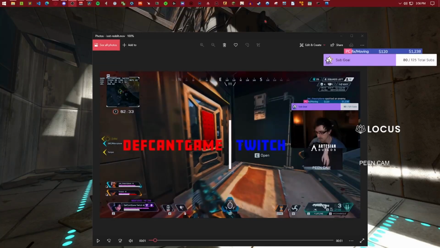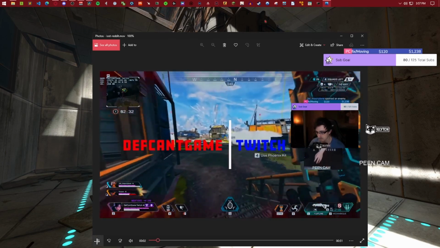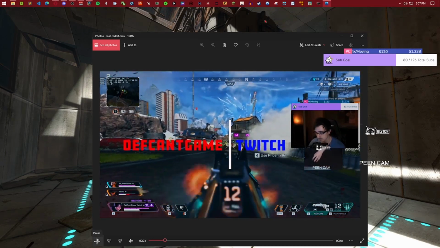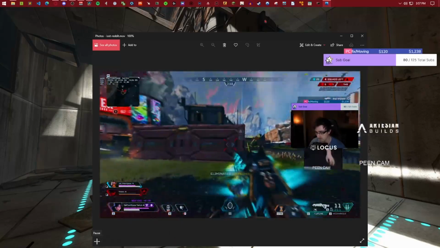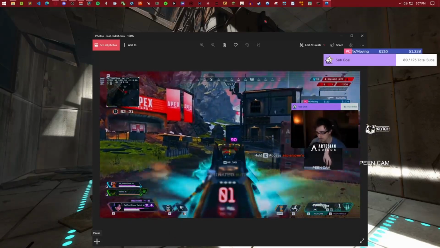Add motion blur without spending any money or downloading anything that I shouldn't be downloading. And if you don't know what I'm talking about, in this clip right here, you can see that when I'm moving, there's a slight amount of motion blur to it. Nothing too crazy. It's just enough that it adds a little bit of a difference to it.